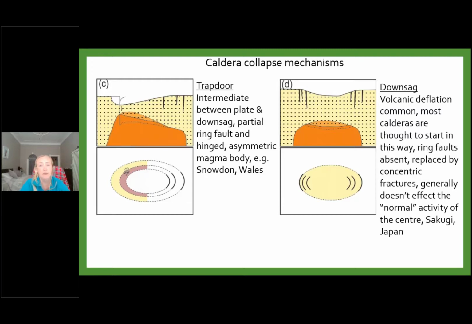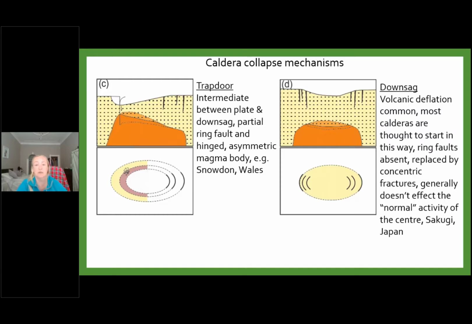And then your downsag, volcanic deflation is common, not just in caldera systems, but generalized volcanic systems anyway. It's an indication of very subtle drainage. It can also occur when there's a drop in water recharging the subsurface. So you'll see certainly at Yellowstone, you get slight seasonal changes in inflation and deflation that's nothing to do with magma movement, but to do with snow melt.